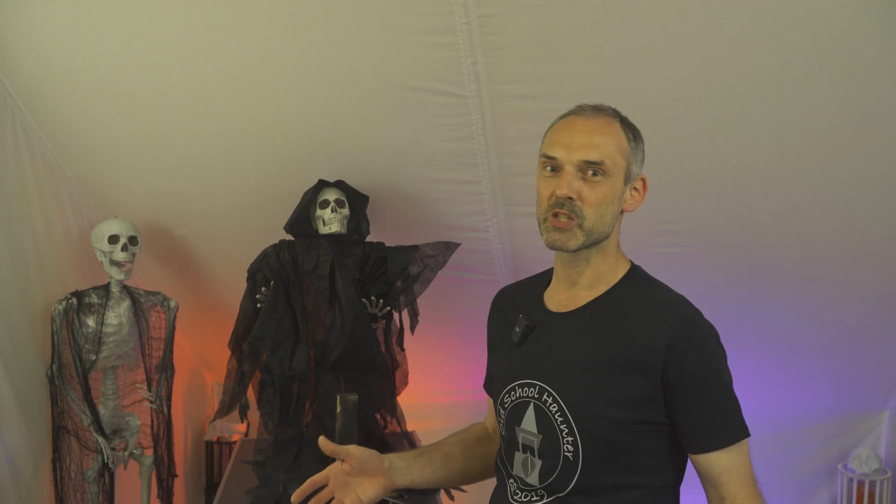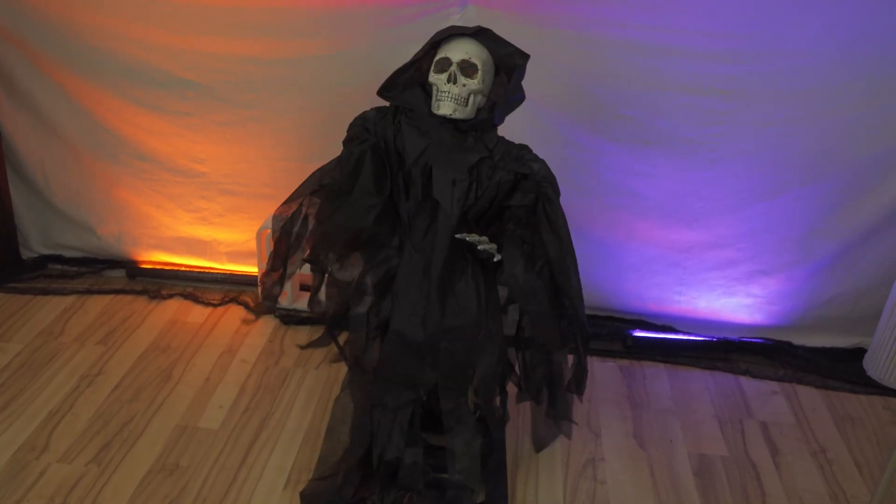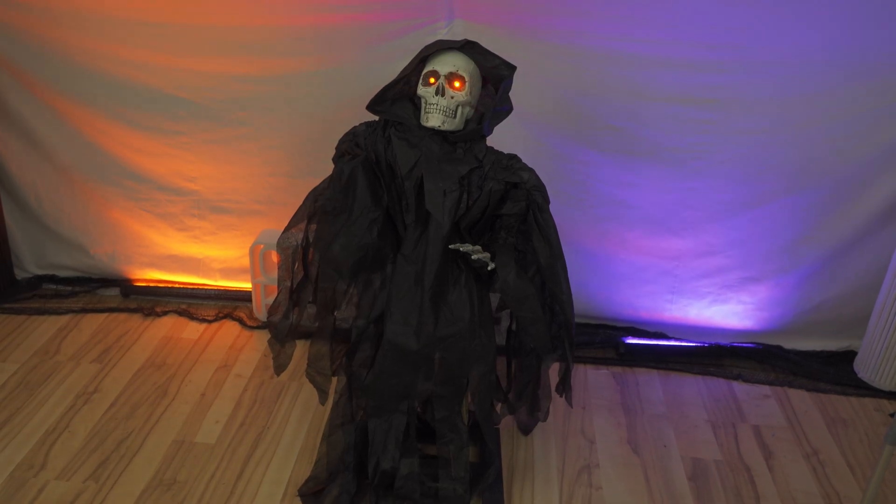My popup ghost part 2 - that's what you could call this video. This project was created in the Halloween season 2023 and the ghost was a successful implementation of a popup ghost using a servo motor instead of pneumatics. Unfortunately the ghost needs a little repair now. You will find out why and how I repair the ghost in this video, because I don't want to withhold all the weak points of the old design from you. So this will be an exciting video for all the Halloween crafters who like technical things very much.